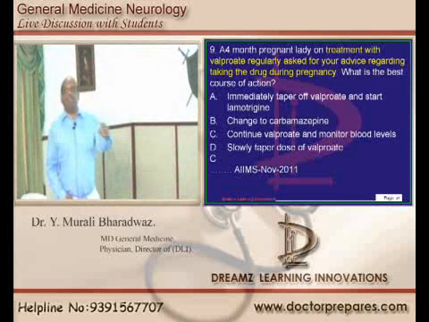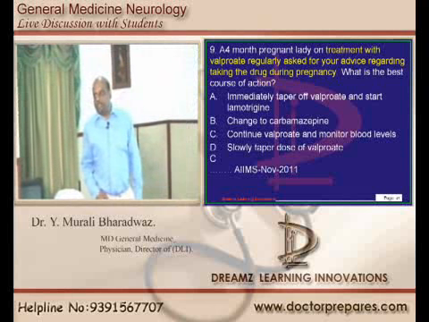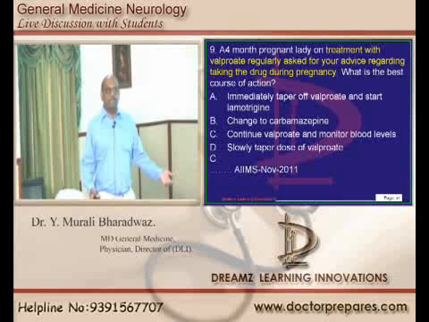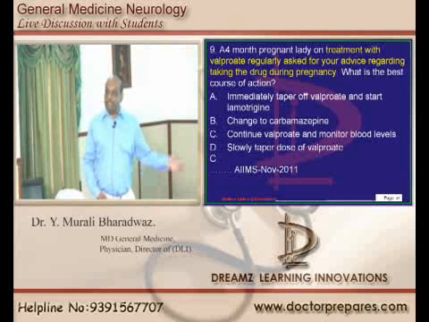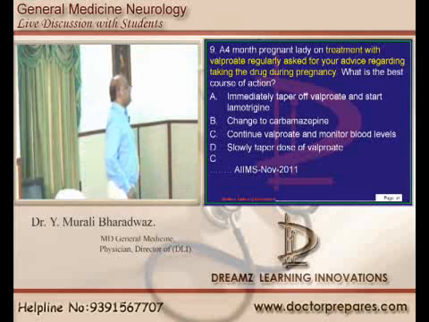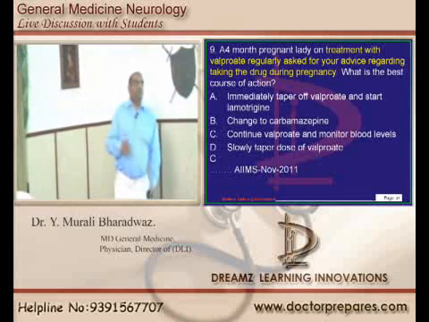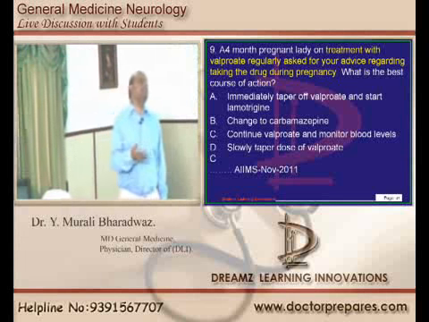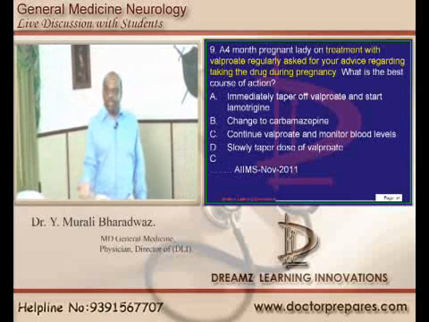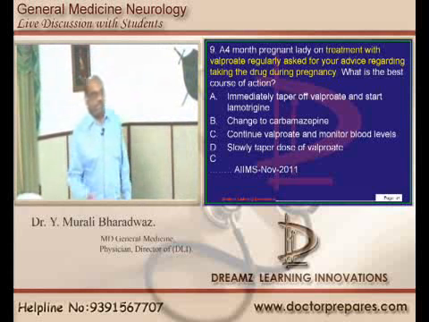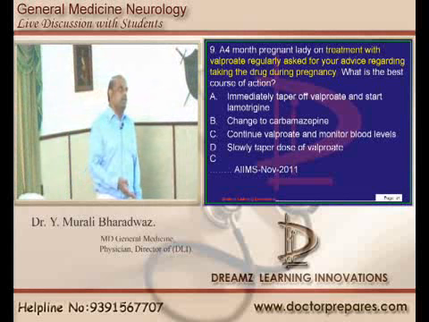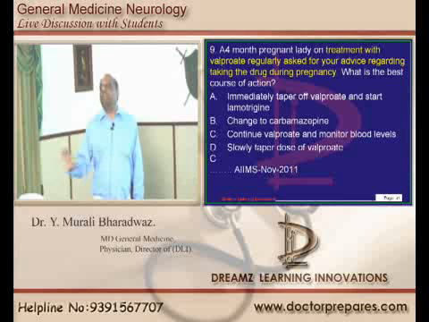If you ask her to stop, seizures will be a complication. If you ask her to continue, there is no problem, because the damaging teratogenic period of the first 3 months is already over. So that is the reason, doctor, while taking a radiograph in a reproductive aged female, you should always ask for the menstrual history. Similarly, while giving any teratogenic drug, you should always religiously take the menstrual history.